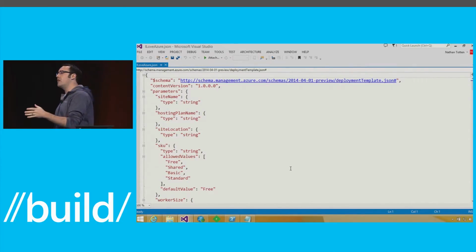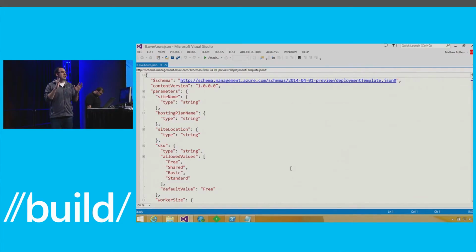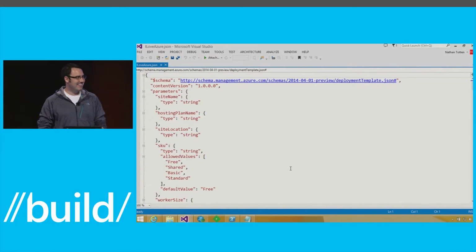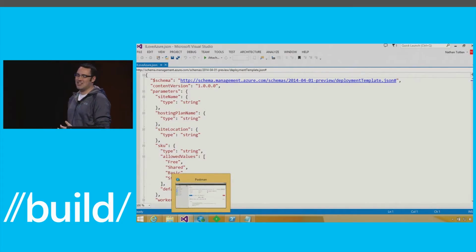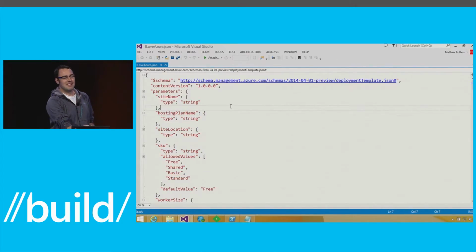One of the really cool things included in that is a full-featured JSON editor. So you get things like syntax highlighting, formatting, etc., which has never been done in an IDE before. No one? Okay. All right, it's a first.